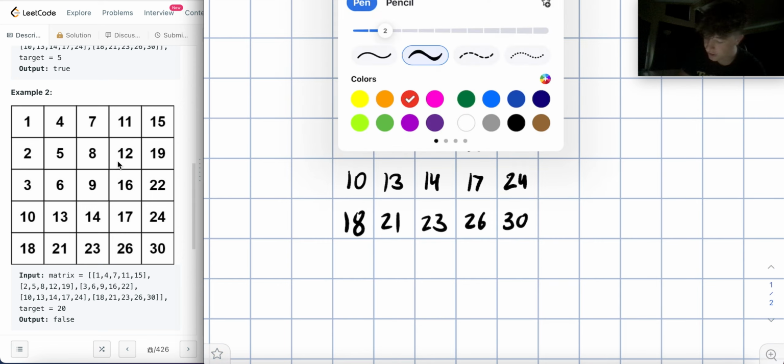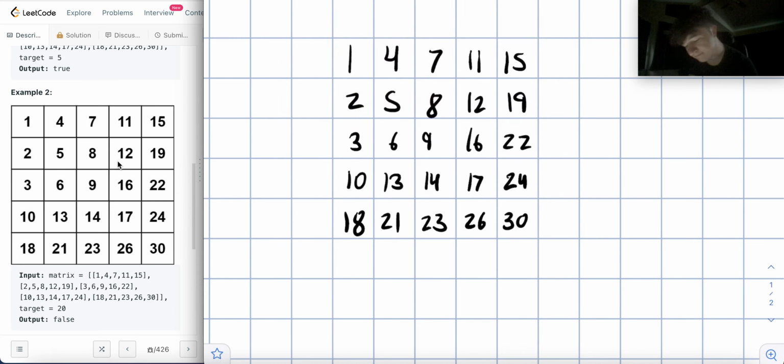I guess we could say, all right, well, what does it mean? Because if we do binary search with respect to rows, right? If we look at this value and we say, okay, it's sorted and I'm looking for 5, well, then I know 5 is to the left, right? But what does that really mean? Well, it means it's not to the right. So it's not this value and it's not this one.